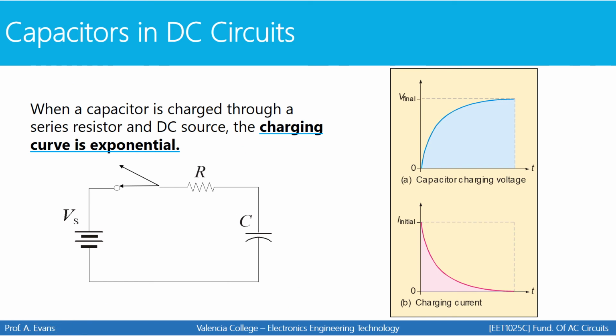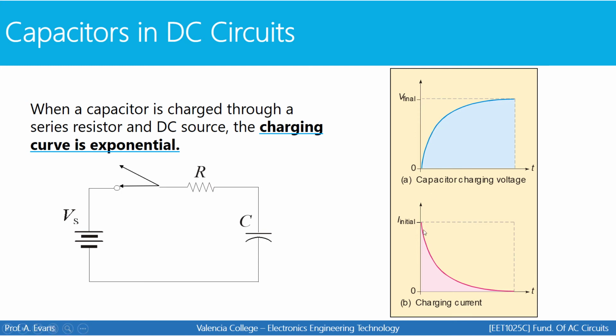When a capacitor is charged through a series resistor and a DC source, there is an exponential charging curve that you can observe. So let's say that this is our circuit, and there's a switch here. The exact millisecond that the switch is closed, your capacitor is going to begin to charge until it gets to some final amount. The curve that shows how the capacitor will charge is over here on the right. As time goes on, the amount of voltage will rise and rise until it hits a final point where it can charge no further. And so we have an exponential curve that shows how a capacitor will charge.